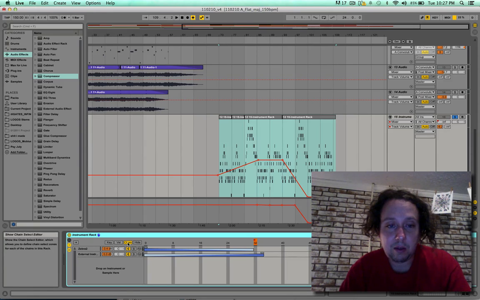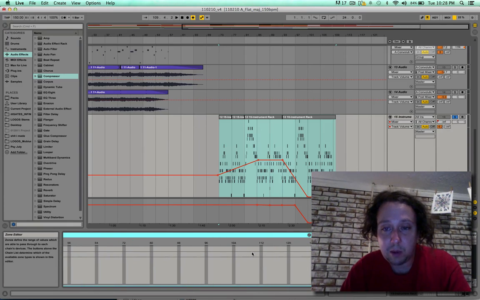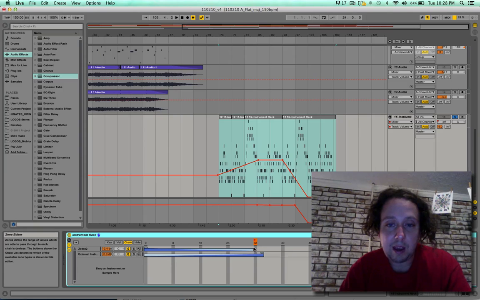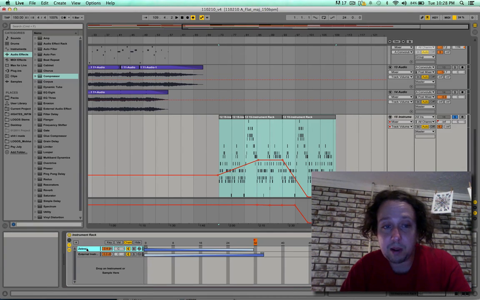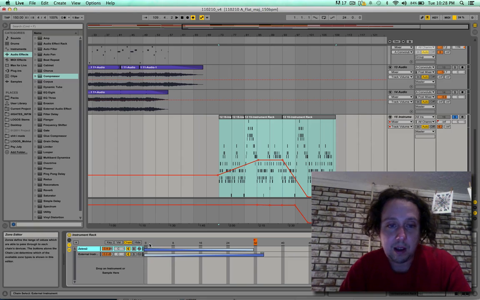And there's a feature that not everyone knows about when they first get into it, called chain. What chain does is it allows you to activate different instruments based on a numeric value between 0 and 127. And you can set up ratios essentially. So here I have two things: I have Zebra and an external instrument. The Zebra is a virtual instrument. It's a great plugin. And the external instrument that I'm using is actually the Voyager.